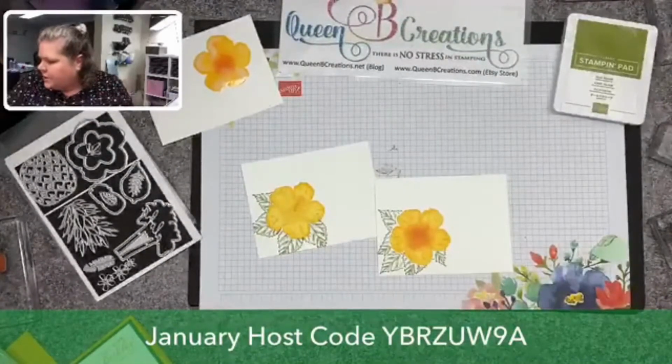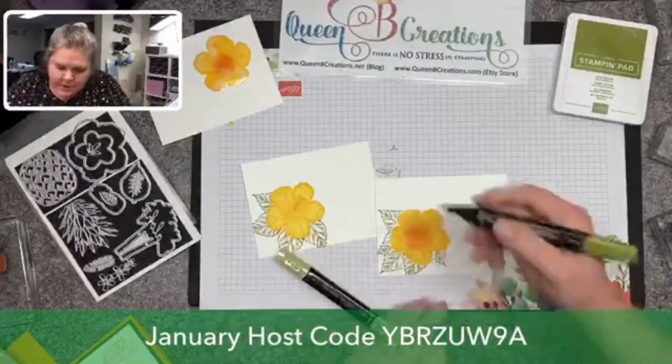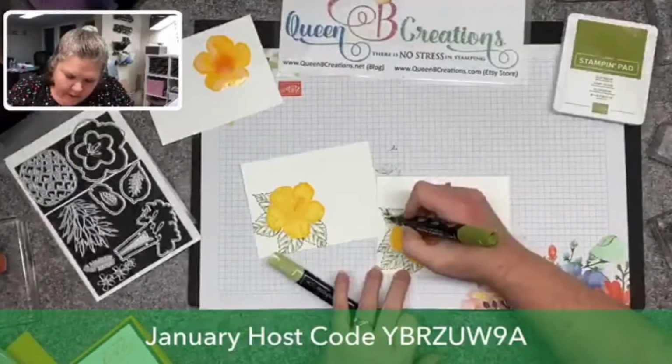So to finish off this card, I'm going to come in with the Stampin' Blends. As I said, we're going to color in the leaves.